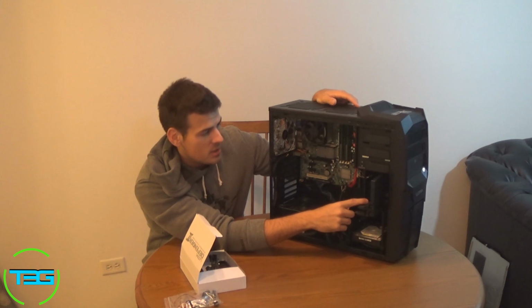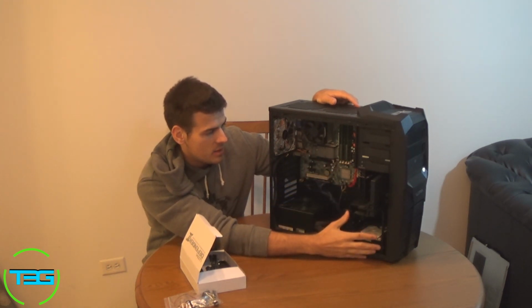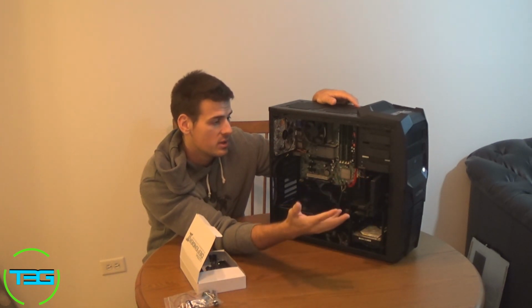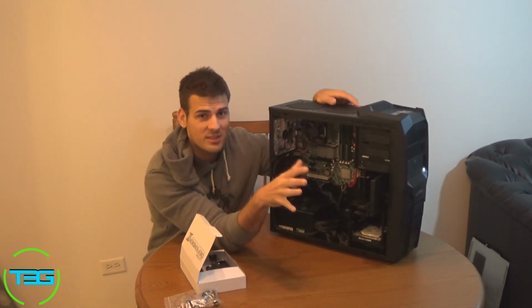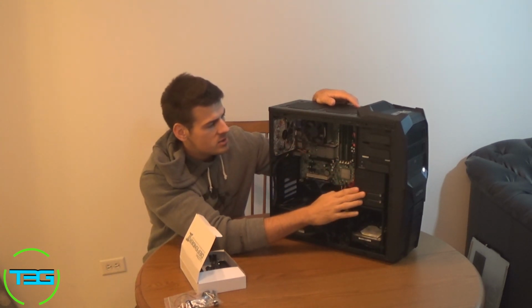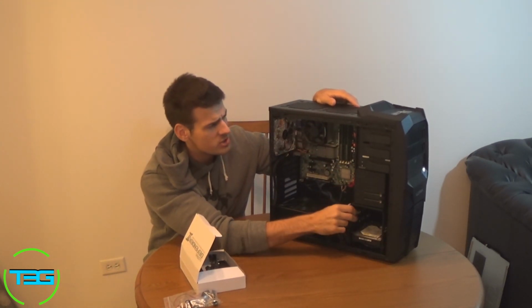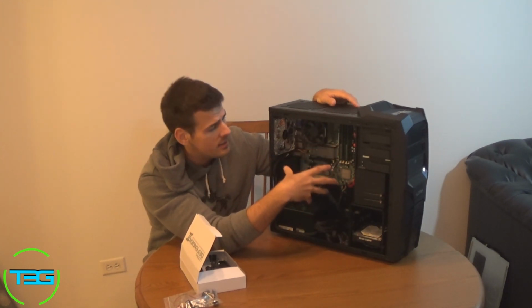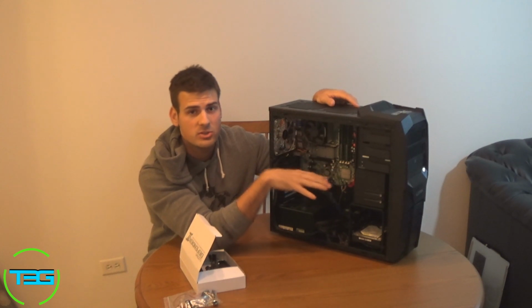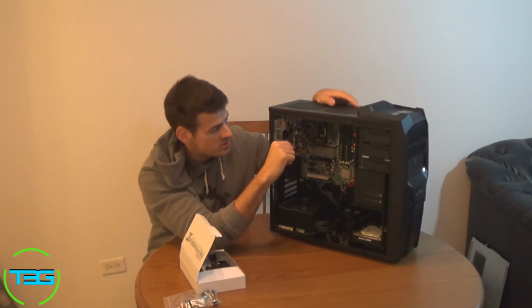But yeah, you can fit them in here, so if you want to separate, you got your main hard drive, or you got your storage hard drives, and then you got your SSD hard drives up here, which is really nice. Once again, once I tell you the price of this case for all these features, it's actually not bad. The interior metal feels real good, just like any other case. I love the fact that it is painted interior. A lot of cases at this price range, you actually still to this day will not get a painted interior, so this is actually really nice.